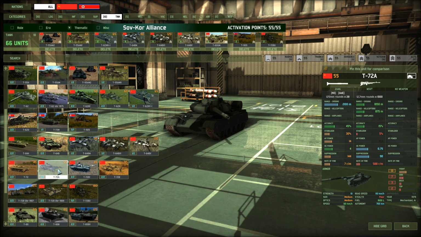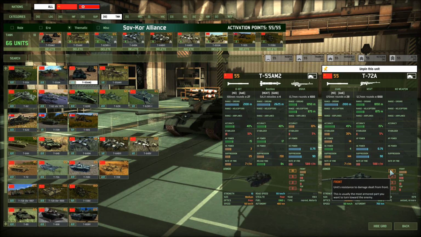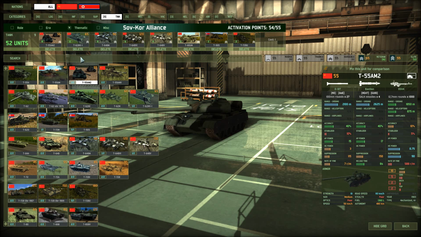T72s are also a nice option. Their accuracy is going to be slightly better than the one on the T55. Armor penetration is a bit lower, but frontal armor is better. So it's really a question of, do you want punching power of the T55, which carries also the Bastion with a 17 armor penetration weapon, or do you want the more heavily armored T72A? It's really a matter of preference. I like the T55 AM2. I've done great things with these units. T55 AMV I think is too similar to the T55, so for now I'm going to delete this one.